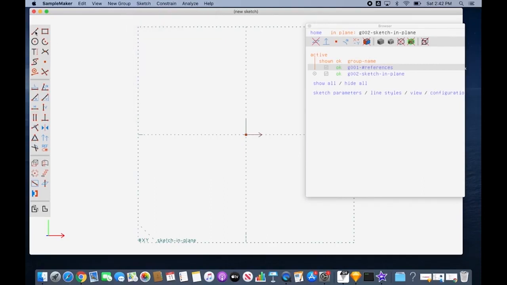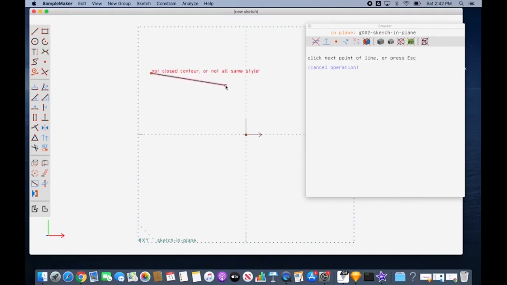So I'm just going to select my tool, and notice here in the browser window it tells me click first point of line on a segment. So I'm going to come into space and click. And then it tells me I can be continuous to go to my next point, or escape gets me out of the tool. So I'll just come down here and hit escape.